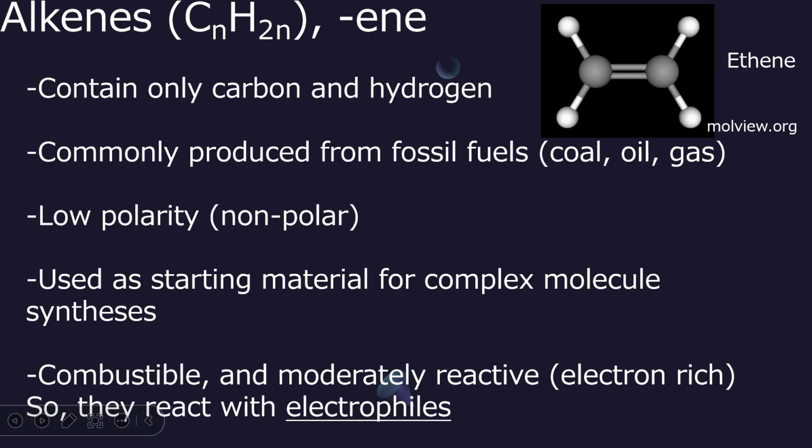These are still combustible though and moderately reactive. They're more electron rich even than alkanes because of that double bond. It's like an extra concentrated region of electrons in a small space. And if you've studied HL, you know that the double bond part, the second bond, is different than the first bond. It is a pi bond that is above and below the molecule, and it's very susceptible to being attacked by electrophiles. This is a good word to learn. Electrophiles are things that are attracted to electrons in electron-dense regions.